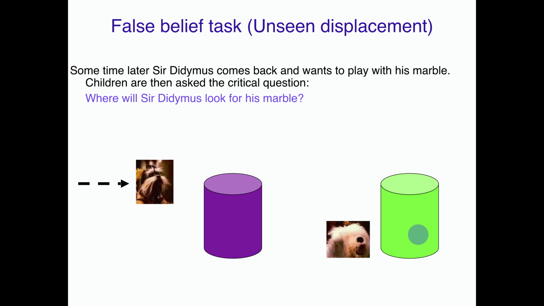And so you're like, oh, well, if you're an adult, you realize that he has this idea that the marble's in the purple bin, right? Because that's where he saw it. He has a false belief. And so if you have that knowledge, if you're able to represent that he can have a false belief, because you and I know that it's in the green bin over here, then you'll say he'll look here if you're an adult. But if you are unable somehow to represent or access the idea that he has a different viewpoint, he has a false belief, in fact, then you might say that he looks where the marble actually is, even though he didn't see it.